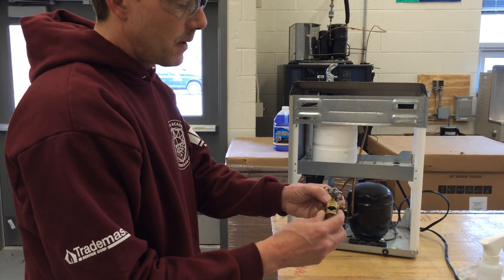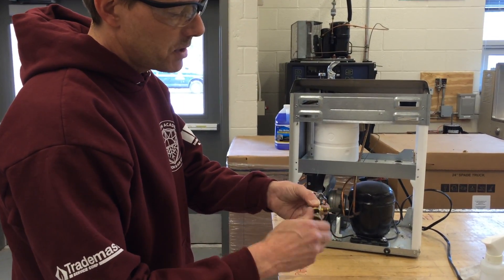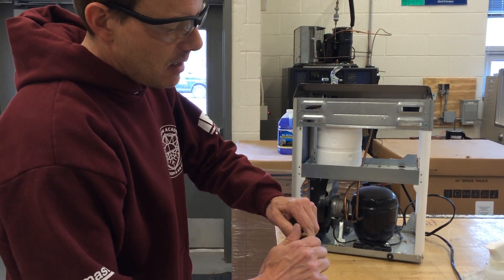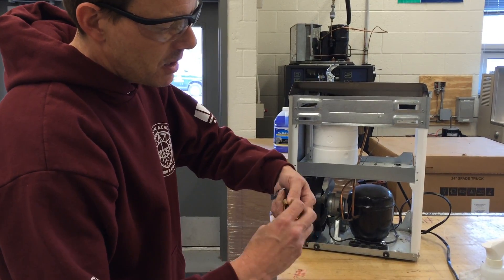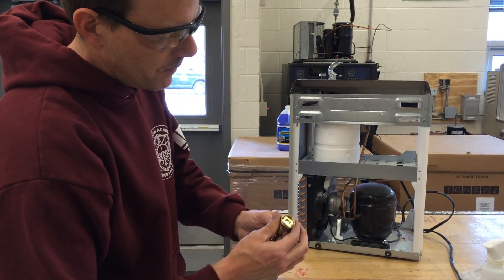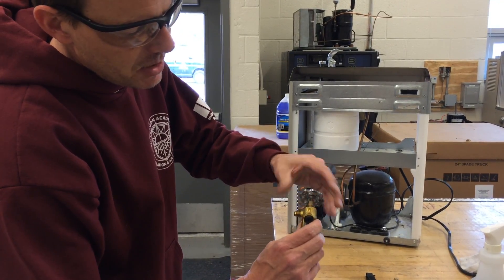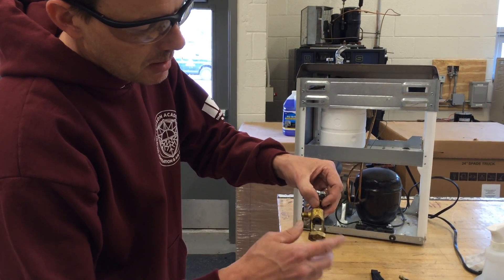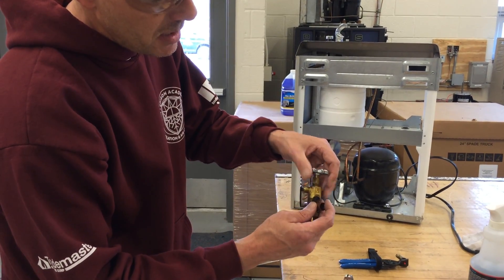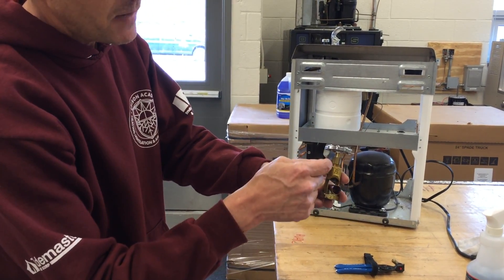There are different types. This one's an odd version, but it actually works with a lot of different types of tubing sizes for the larger tubing sizes. The way it works is you would unscrew this fitting down at the bottom and then kind of squeeze it to get the piece out. When it comes out, you can pull the center piece out and it'll slide over. Then you can put the tubing in and tighten it up. Once you tighten it up, you turn the knob down, and you can see that little needle right down there pushing downward — it would pierce into the copper tubing. Once it pushes the needle into the copper tubing, you need to back it out to release the pressure, and then the refrigerant can flow through the valve.